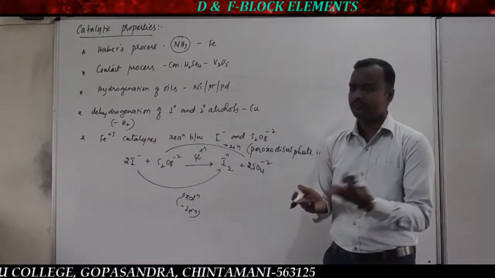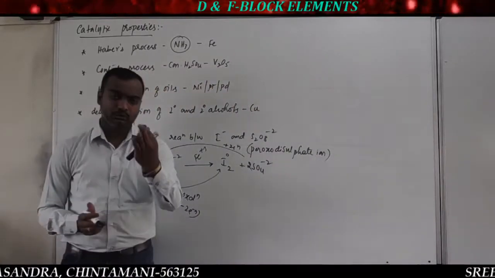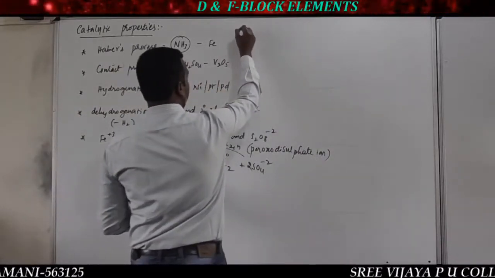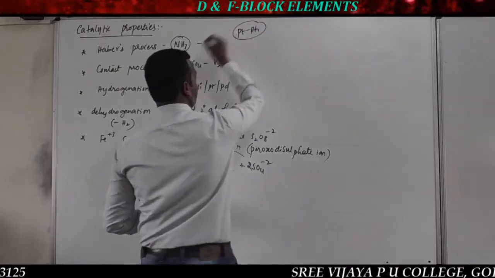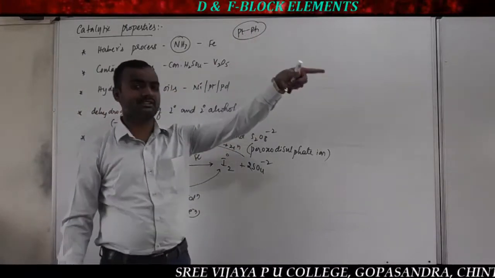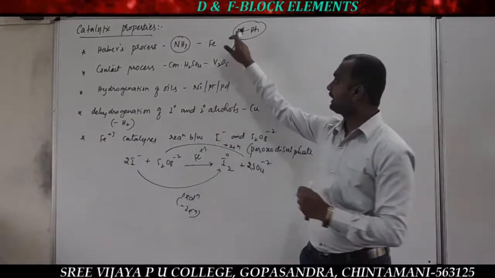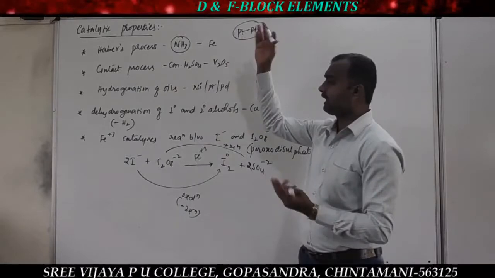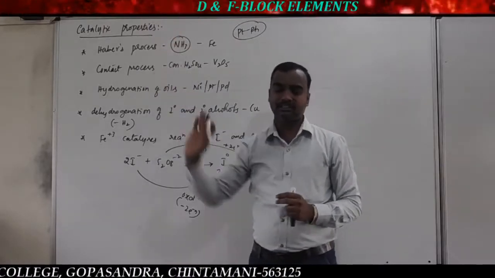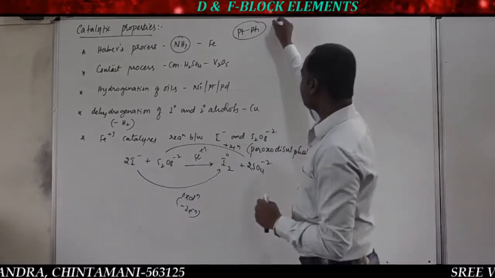Not only this reaction. For example, the Ostwald process, that is the manufacture of concentrated nitric acid. You have studied group 15 elements. There, platinum rhodium gauze is used as a catalyst. Actually the reaction happens in 3 steps. In the first step, platinum rhodium gauze catalyst is used, with 9 bar pressure and 500 Kelvin temperature. So platinum and rhodium again belong to the d-block elements. Totally, the concept is that d-block elements exhibit catalytic properties. These are some examples of how catalysts are used.